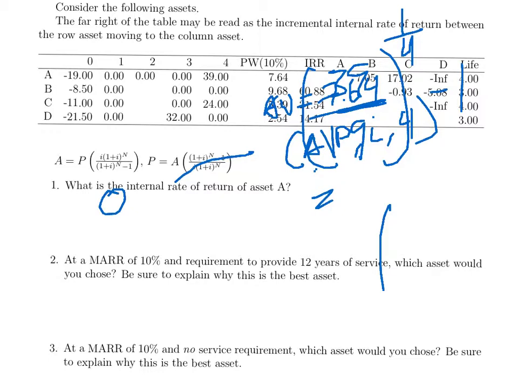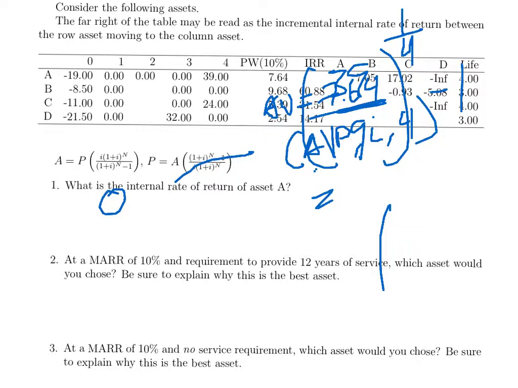Now the last one, again, has the minimum acceptable rate of return at 20%. That means all those present worth calculations are dead. Which asset would you choose? And you have to explain why. Well, what you're doing here is you're forced to use the internal rate of return criteria for exclusive choice. And that one's a nasty little procedure that you should go ahead and check out a video on.